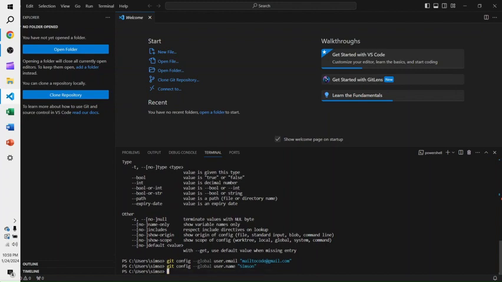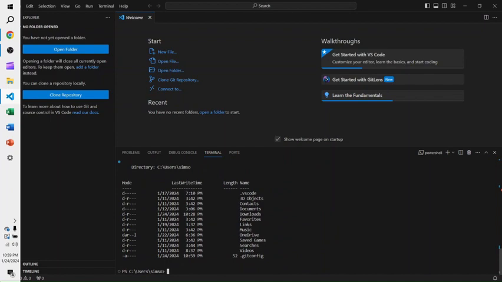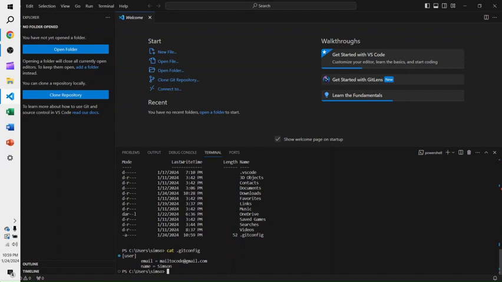And now if I list, and do the cat for .gitconfig, you see it changed my email address and name.